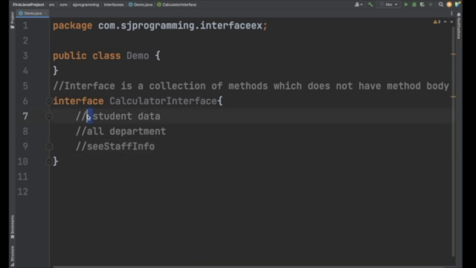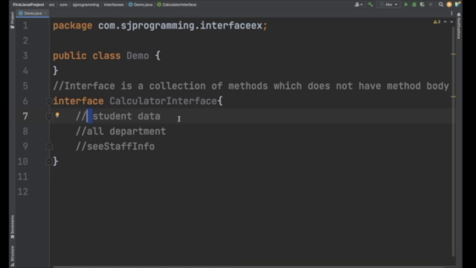First they want to see all the student details, how many departments we have inside our college, they want to organize the departments and the staff information. If someone wants to see the details of the staff, they should be able to see those details from the website, right? So these are some methods or features they want from that service provider.